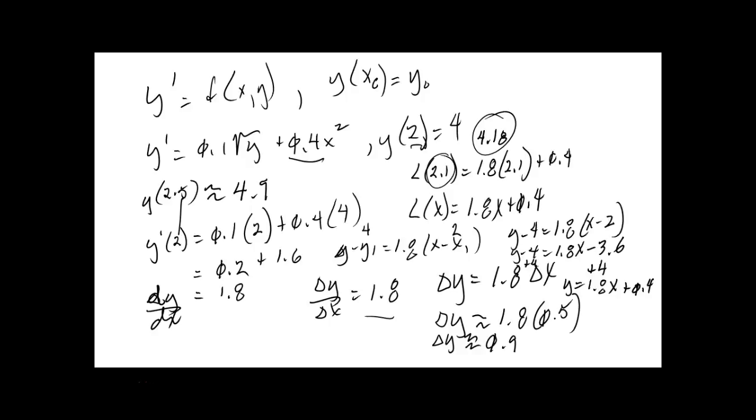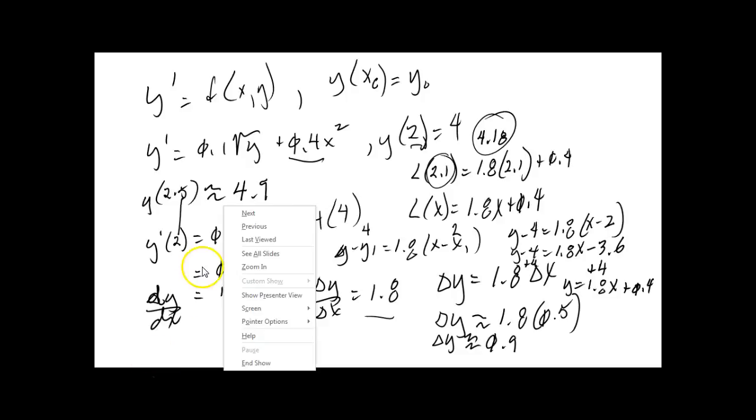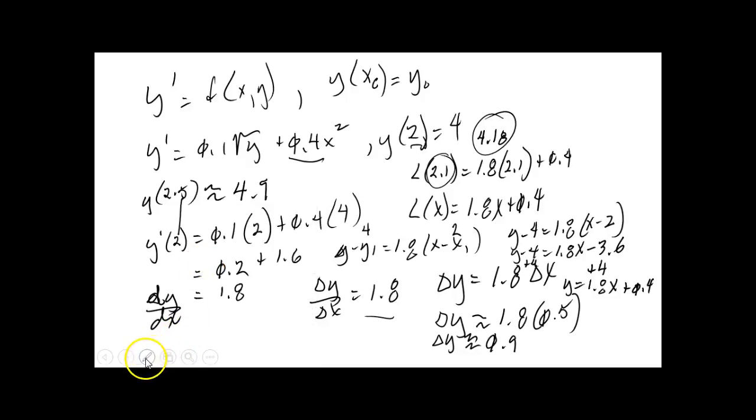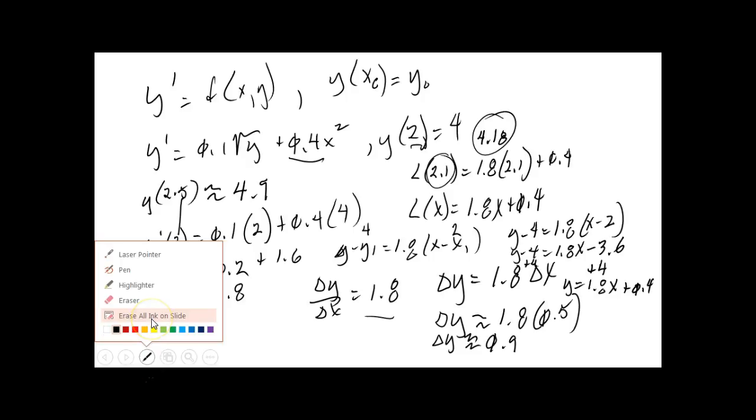So you do that. So there was your L of 2.1. And you can keep doing that until you get up to 2.5 and see what your value is there. Are you going to be right on the money? Probably not. Are you going to be close enough within change? Yes. So not just on the money. So this sort of gives us an idea of where to go. Let's now go to Euler's method.